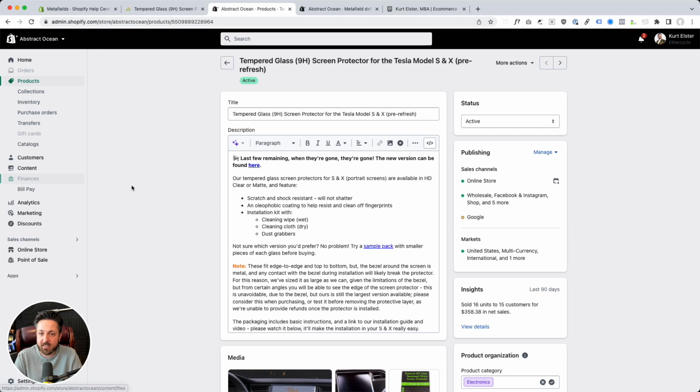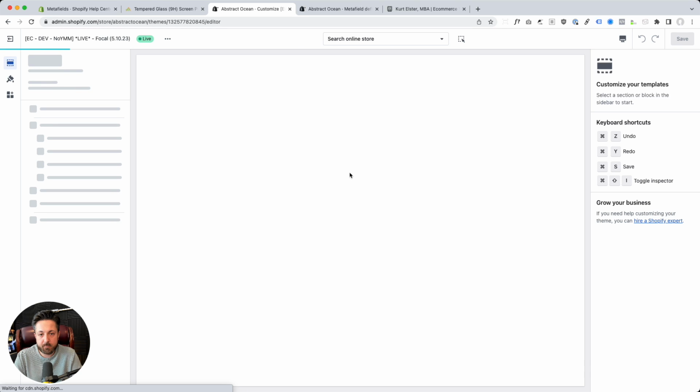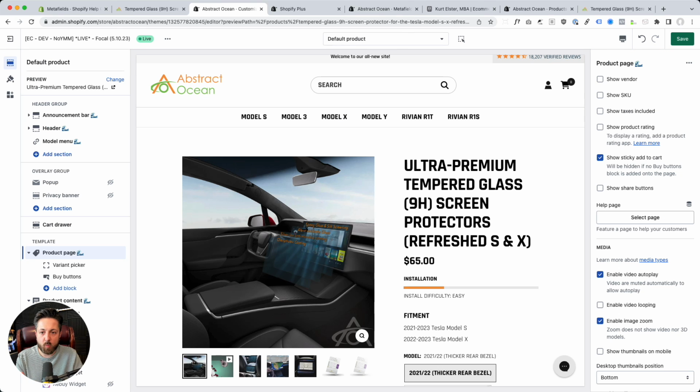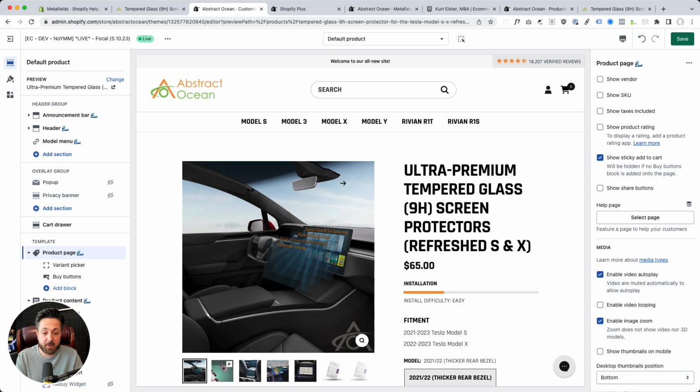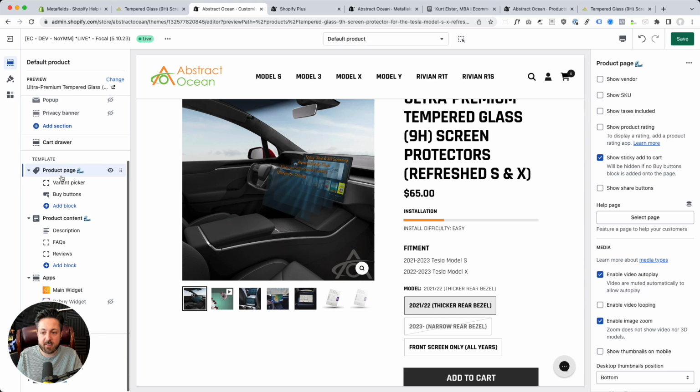And so to connect it, we're going to go in our online store and we're going to say customize. And now I want to go find that product. Jumping forward a little bit, once we're looking at the product in the theme editor, we want to do step three, connect our new dynamic source or new meta field into this theme. And with Online Store 2.0 themes, in the sidebar you get sections and blocks. And so you can grab, drag and drop, rearrange various elements on the page, and you can add new ones from apps, some arbitrary sections, or meta fields through dynamic sources. All right, that sounds fancier than it is.